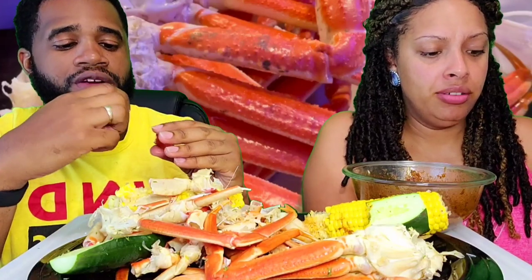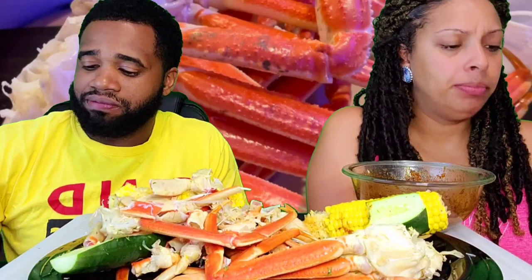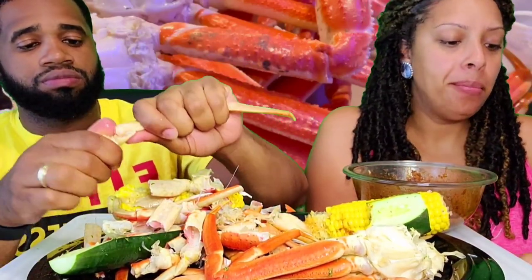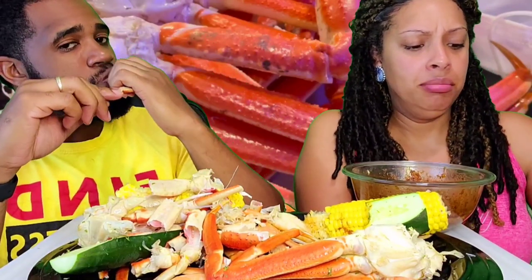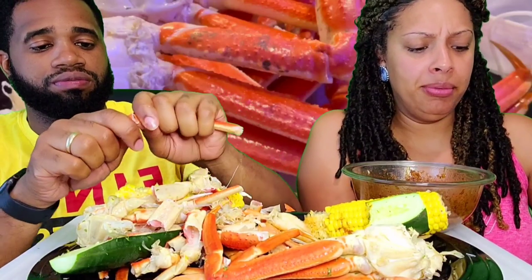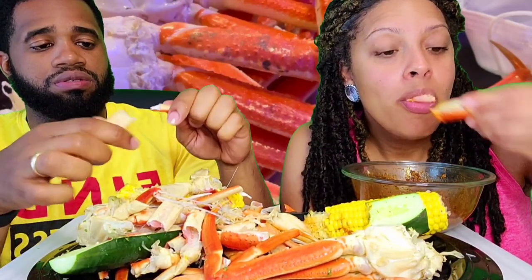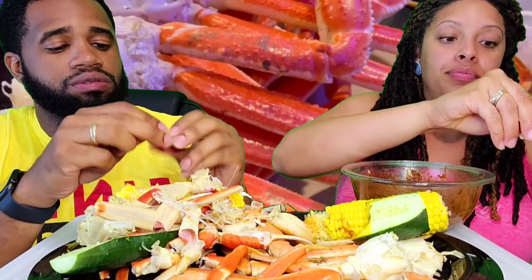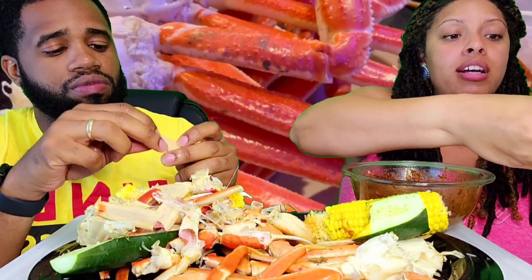And years and years ago, when I was still going to high school, I said, why do they keep getting this? I keep getting shrimp. I keep getting a double crunch kind of shrimp with fries, hush puppies, that kind of stuff. But boy, they were making all kinds of messes at the table with these crab legs. Now I see why. But they were throwing down. So they been doing this kind of stuff with them crab legs.